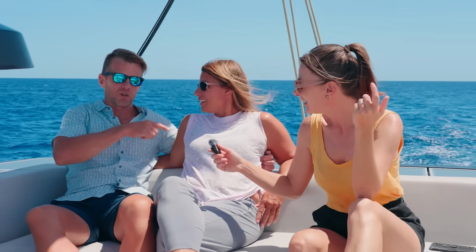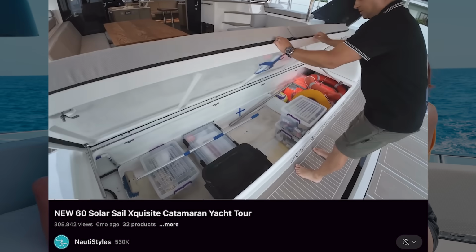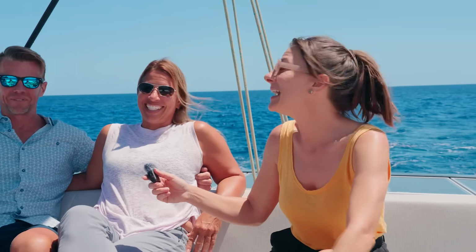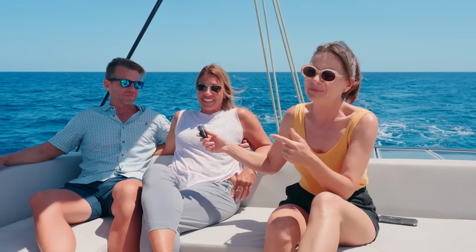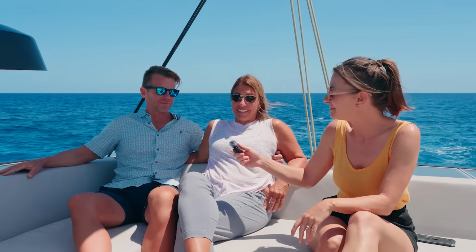What hooked us was the first part of the walkthrough video we saw with the toy locker in the back. So we'd love to utilize that, but not today. Yeah. We've been chatting with these guys, and they're very big scuba divers. So having all the scuba tanks back there and just the platform. And kiters and foilers. They're kiteboarders and foiling. They're into all the toys. So the storage and just the ease of being able to use the boat as the platform for doing all of those things is very appealing. Yeah, absolutely. I totally get it.